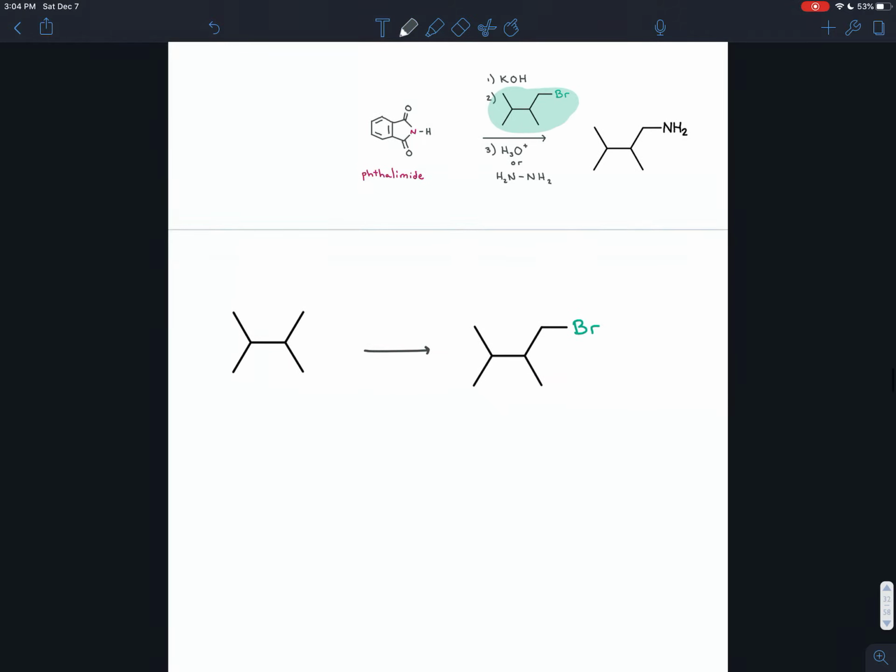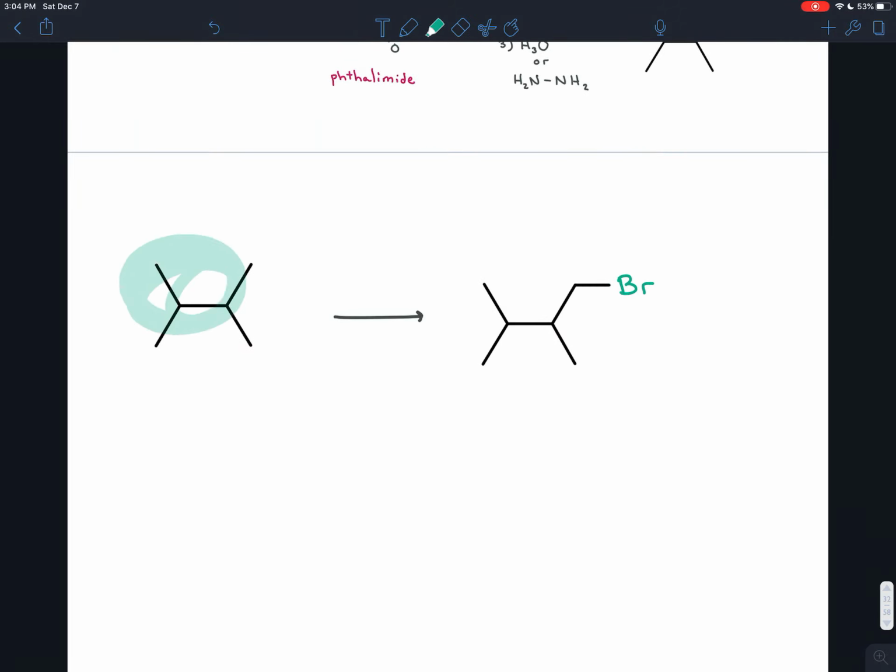A key thing you should notice here is that you have an alkane to start with. There are very few reactions you can do with alkanes. Look at them. You don't have any nucleophiles there. You don't have any electrophiles. Carbon and hydrogen have almost the same electronegativity. Carbon is ever so slightly more electronegative, but the difference is not big enough to make any partial charges on that molecule. There are no pi bonds, so there are no extra electrons there, no extra molecular glue. So an alkane is not a particularly reactive molecule.